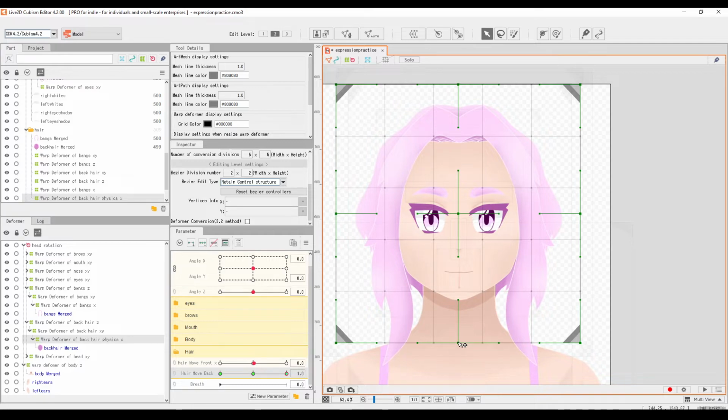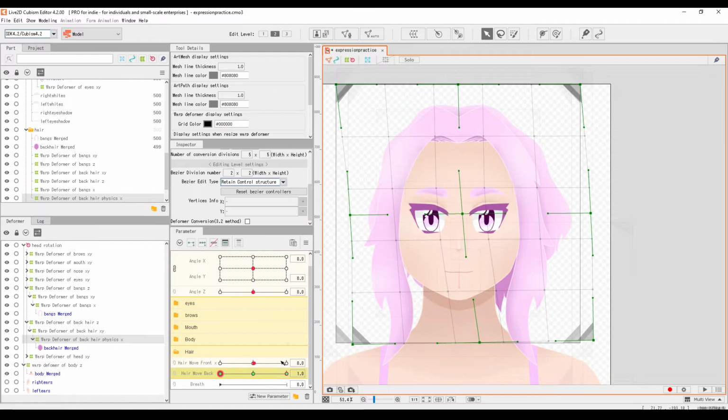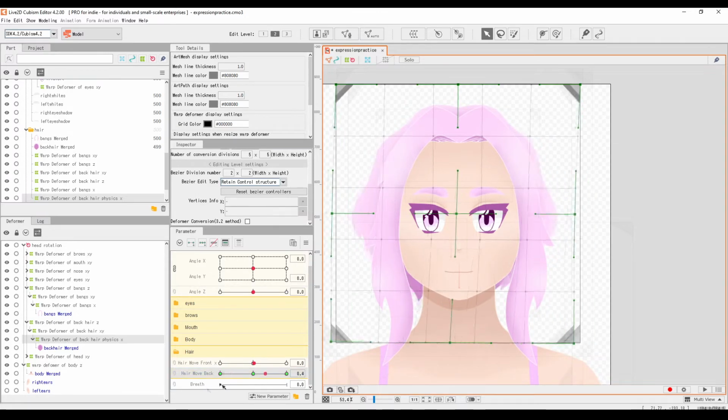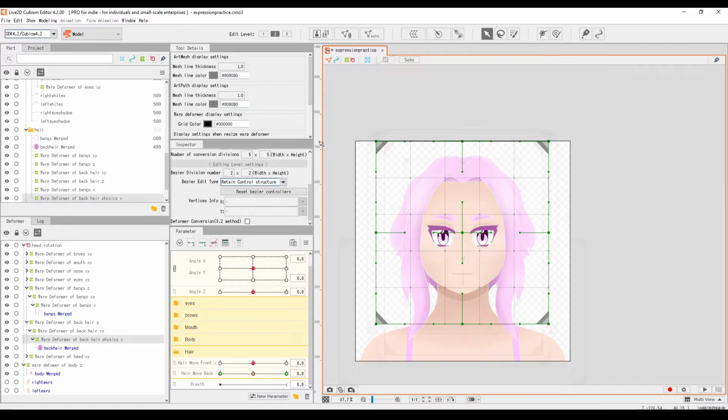So maybe the back doesn't move as much because she has shorter hair in the back. So we only want to move it a little bit when we're going to the right. Move the sides a bit more over. I'm just going to go ahead and reflect the motion. Now, if you don't have a symmetrical model, you can't do the reflection. But most of the time, everyone has symmetrical models. And this is symmetrical in silhouette. If you have a different design on both sides, you might want to adjust slightly, but you can usually reflect the motion there too.